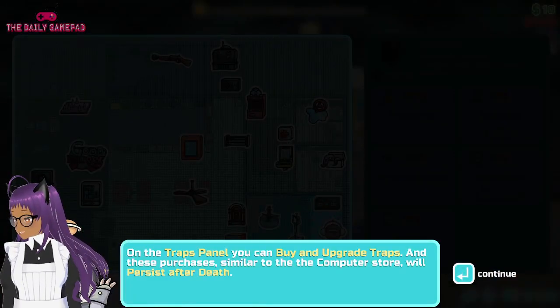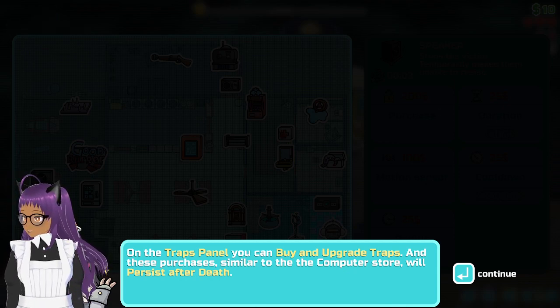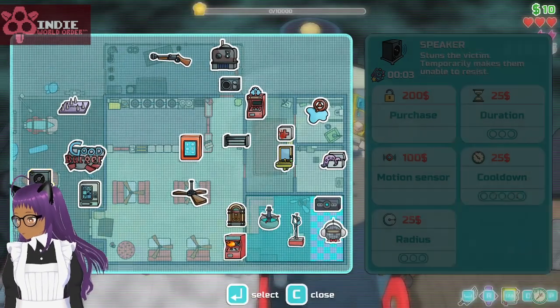On the traps panel, you can buy and upgrade traps. And these purchases, similar to the computer store, will persist after death. You may want to grab some warmer clothes because after this panel, we're going to visit the freezer room.